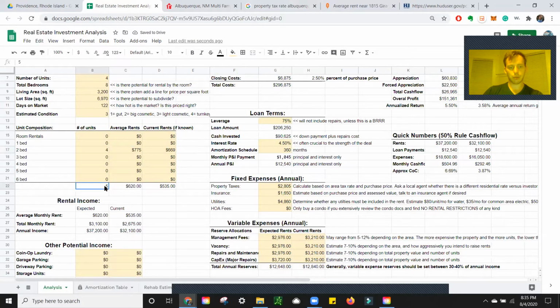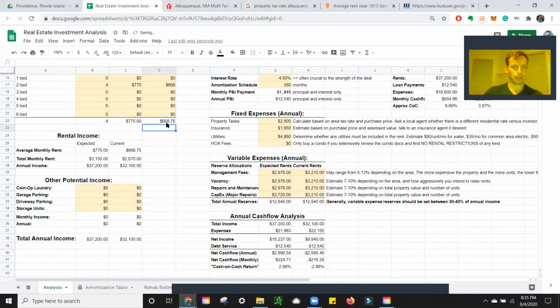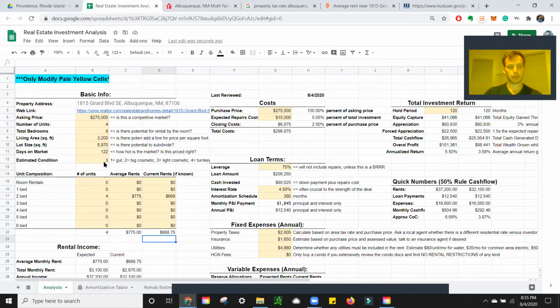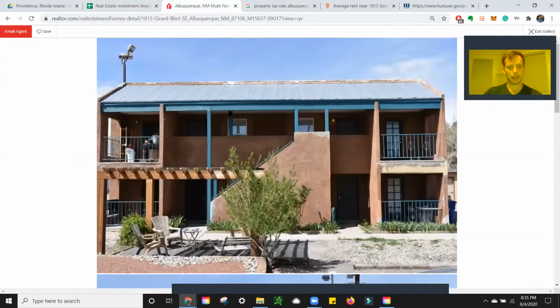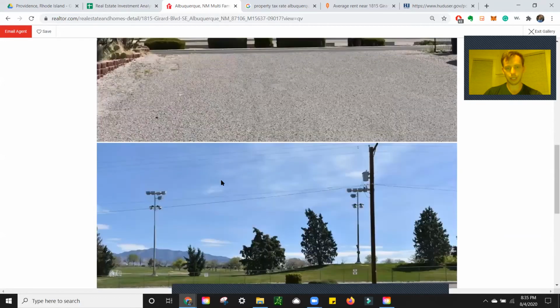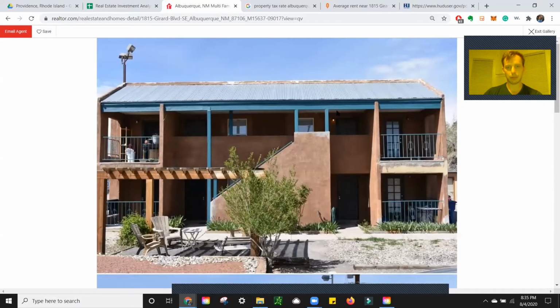So we're looking at an average rent of $775 a unit, currently at $668. Definitely a little room for upside. You can see a $5,000 annual spread there. The property taxes are a lot lower. So again, I'm sorry, I'll whip through this a little slower. Estimated condition, we don't know a lot. There aren't any photos, so we'll assume there's some cosmetics needed. However, that tin roof is nice. That's not going to be something that requires a massive amount of maintenance.